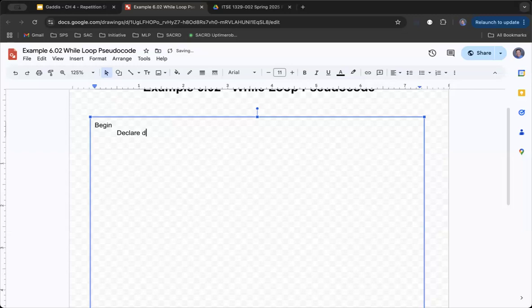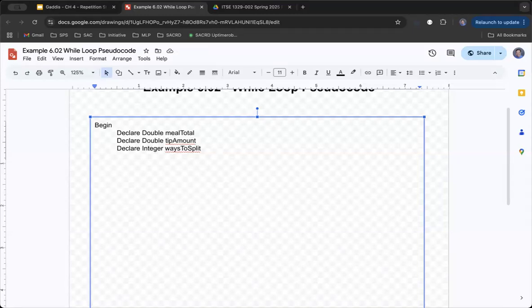We're going to have a double. We'll call it meal total. I'm going to declare a double for the tip amount. I'm going to declare an int as the ways to split. It'll be integer. And of course, in Java, these would actually be lowercase double, lowercase int. But this is pseudocode. So now we have those defined.